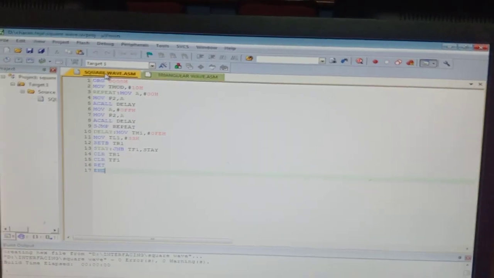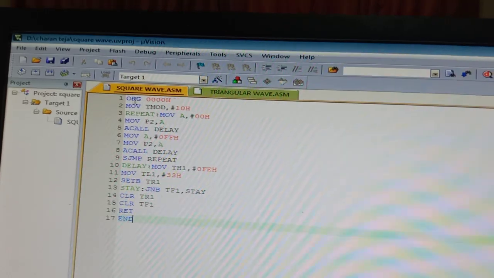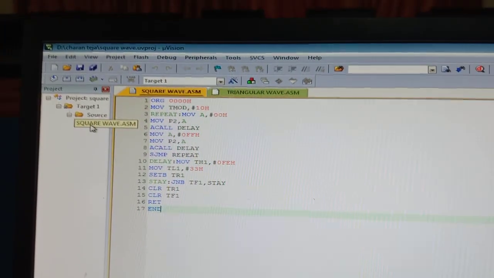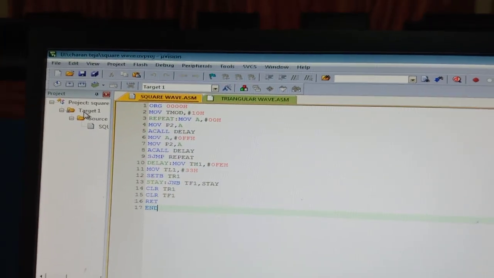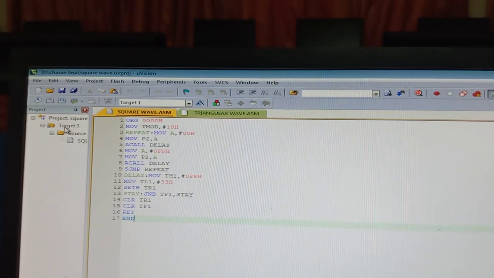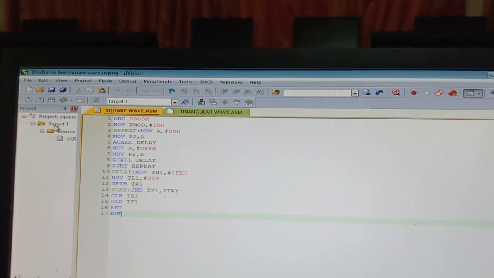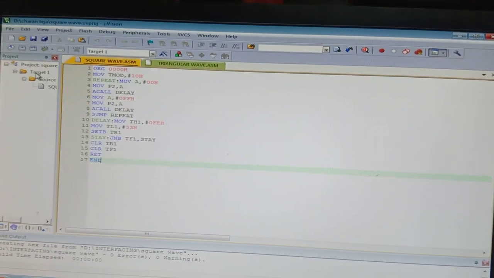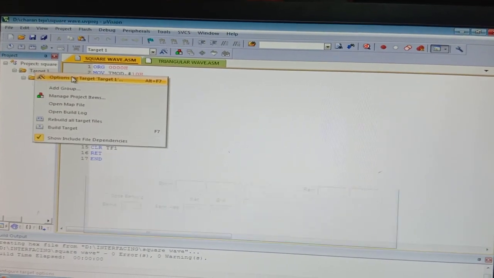So this is my square wave program, and this particular program is added into the project. So this is my target 1. As I have explained the procedure in the last class, now I have to set this for target 1.